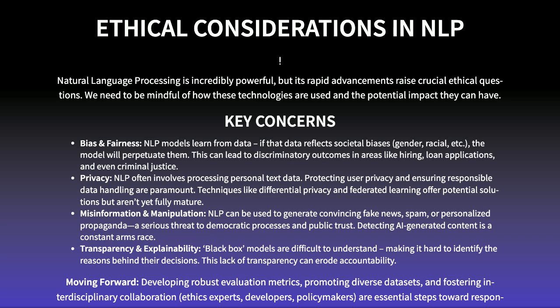Privacy is another major concern. We're feeding massive amounts of personal text into these systems, so protecting that information is absolutely vital. And then there's the potential for misuse. NLP can be used to create incredibly convincing fake news or propaganda, which is a real problem for society. Finally, because many of these models are complex black boxes, it's often hard to figure out why they make certain decisions, and that lack of transparency makes it difficult to hold them accountable.